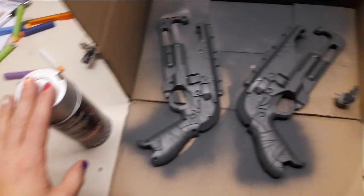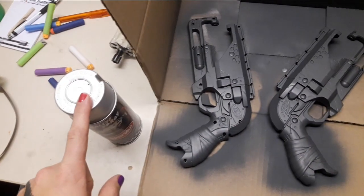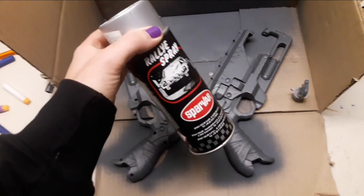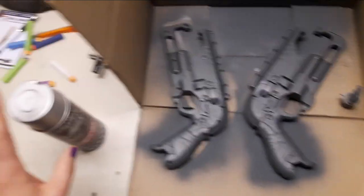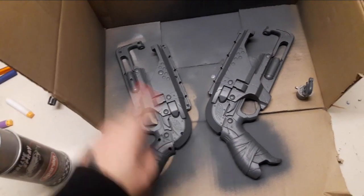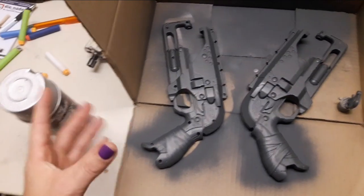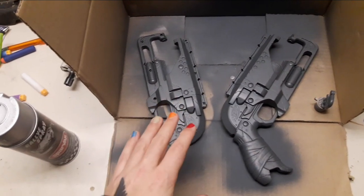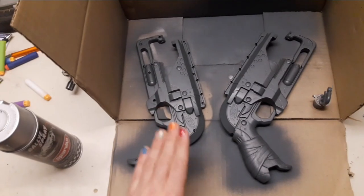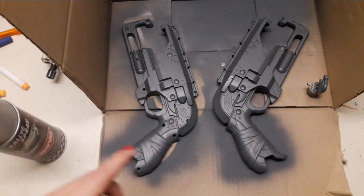If I was to do a different color base coat for this, I'd still use that as a base, and then let this sit for maybe 3 to 4 or 5 minutes. So it dries a little bit, but it's not fully dry. And then you take the color and go straight over it. So it's kind of a wet on wet paint. This will then combine with the top layer color and give its protective attributes to the top color, which is the idea. But in this case, because this is going to be mainly silver, this is going to be the color as well. So we're going to spray paint this with that.